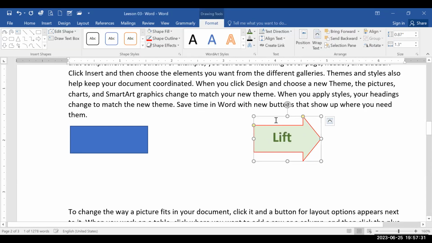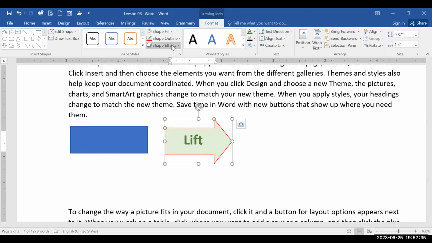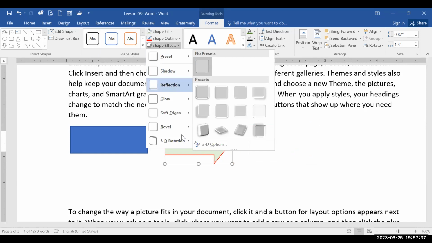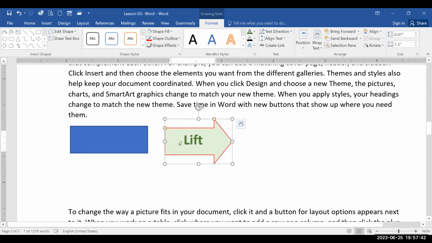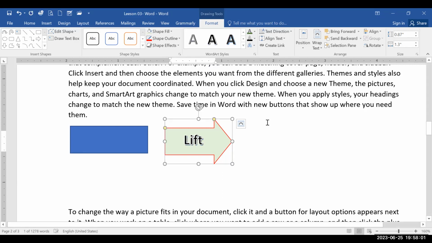So as we did for the picture, here also you have so many shape options. All these things are there for you to use. Even within the text, they have given a word art style. Let's say you like this one, you can click it. That means, rather than changing the font and the font style, you have the word art option. You can keep that.